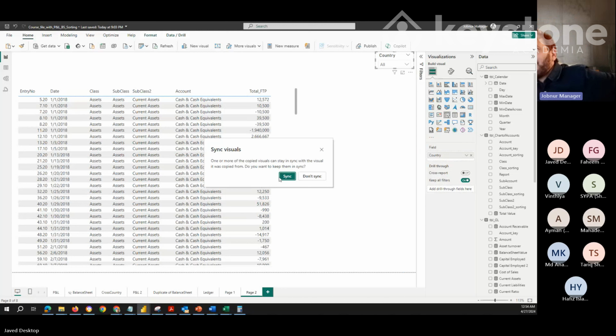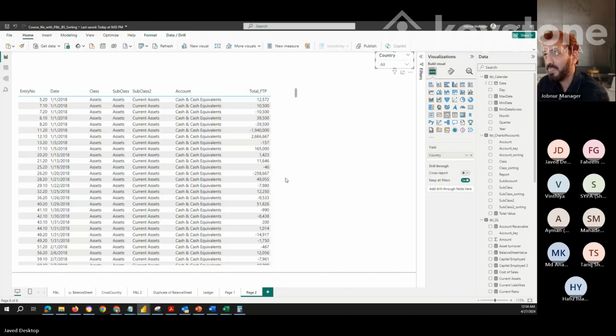When you're pasting, it is asking, do you want to do the sync? Means the one which I copied from the source, which was the balance sheet report, it is asking whether you want that when you select the filter there, the same thing appears here. It's up to you what type of report you are making, whether you want to sync it or not. You can try it out.